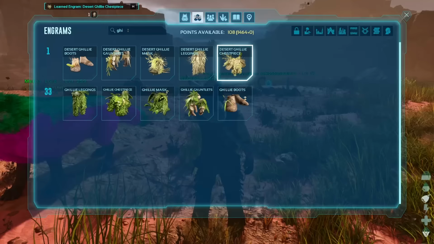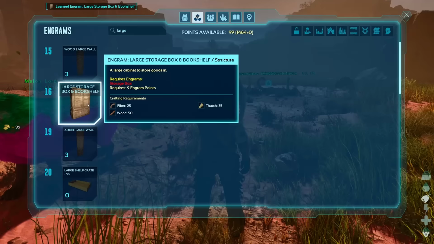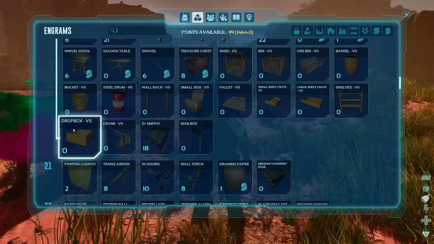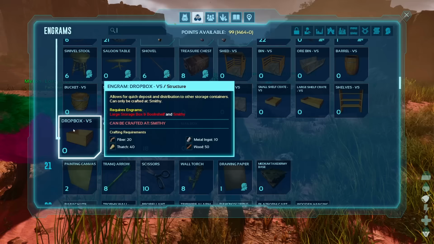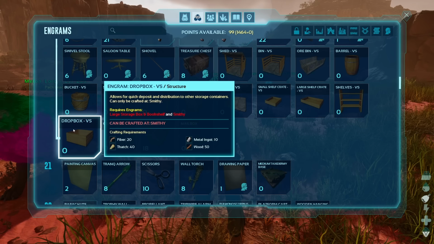And I would like to get the large storage box because I'm trying to only use the little boxes, peeps, but I can't. I need this in my life. Plus, if I scroll down in the engrams here, we have a mod that adds more Western stuff. This actually might just be a part of Bob's Tall Tales, but right here, this Dropbox says it allows for quick deposit and distribution to other storage containers. So is this like, I drop stuff in here and it sends things to other storage? That sounds awesome. And it also costs nothing. So I'm gonna go ahead and unlock that.